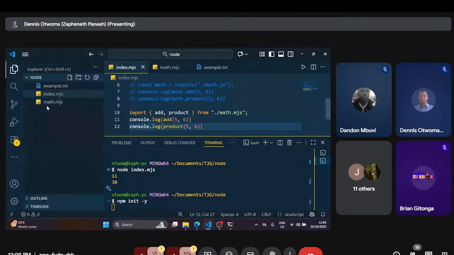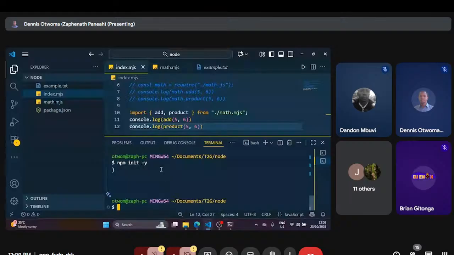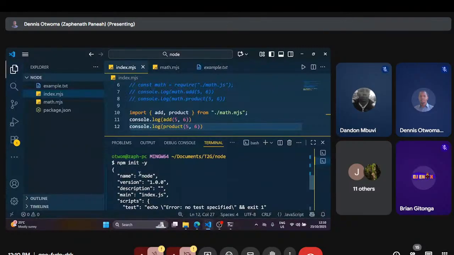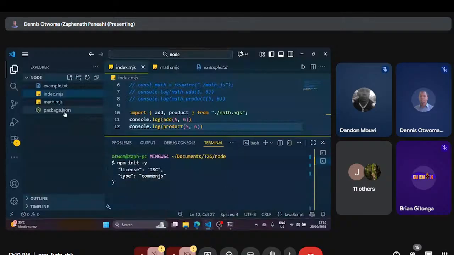And this flag is basically used to answer yes to all the questions. Remember, when you run npm init without passing any options, it walks you through a utility where it asks you a lot of irrelevant questions. So usually we pass this y flag to just generate our package.json file without answering any of those questions, in which case Node.js will use all the default options. And as you can see, we have a package.json file here.